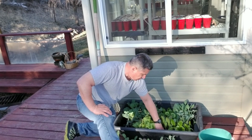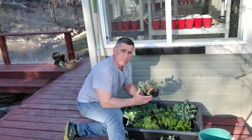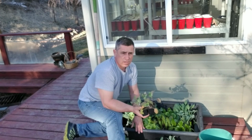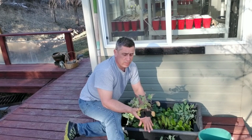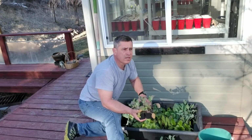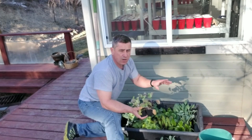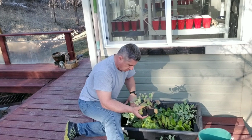But your cabbages and your lettuces, these little guys, even though they're frail looking things, they're tough. They're really tough to the cold, which is kind of neat because that allows you, if you're in a warmer climate, say an 8, 9, 10, and higher, to be growing almost all year round. Here where I'm at, it's tough to grow all year round. Occasionally I'll have some of these cabbages carry through a season, but it's very rare. But they are the one thing I can get out super early. I put these out when there was snow on the ground like there is today. I've put them out and had freezing rain and everything else on them, and they're just tough as nails.